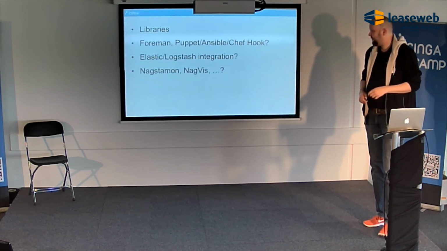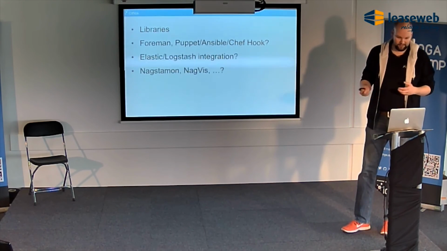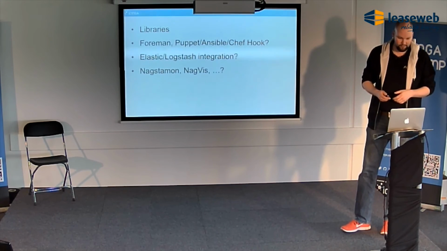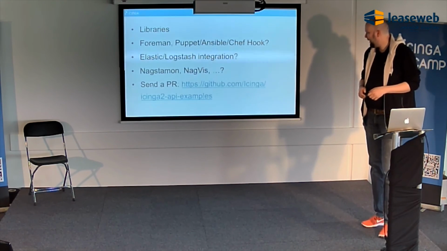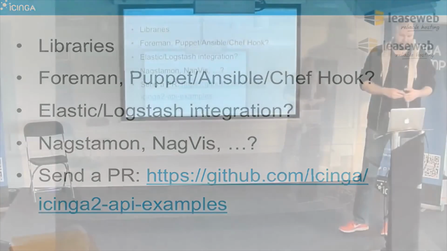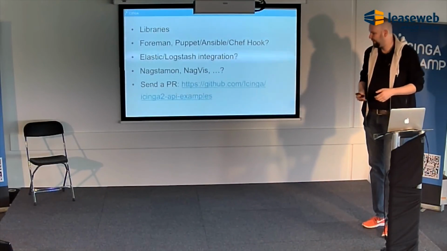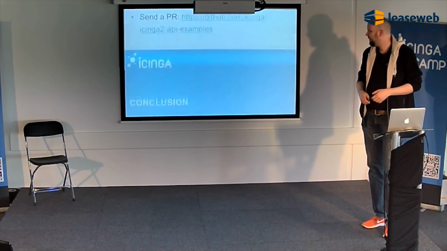From the add-on side of life, Naxtamon, Nacris, because it's using currently livestatus or IDO, could use the REST API as well. And there are some other collected examples for the Icinga 2 API. Also, all the links which are in the slides. So if you find anything or just want to let us know about a cool new project you wrote using the Icinga 2 API, just send a pull request and we'll happily add that.